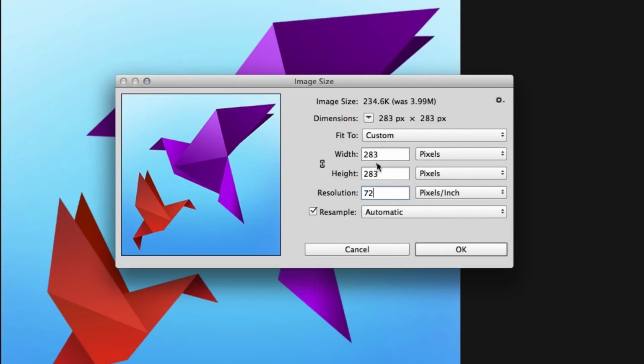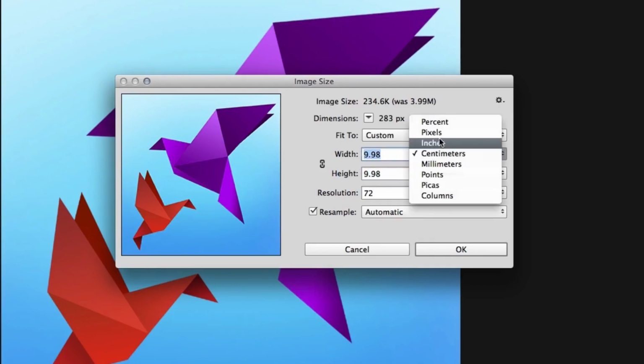As an example, if I change this image from 300 dpi down to 72, Photoshop will try to reduce the image. You can now see that, in the dimensions above, it's telling me if I press OK, this image will change from the current size to this new size of 283 by 283 pixels. Also, Photoshop is pointing out that the image data size will go from 3.99 megabytes to 234 kilobytes.